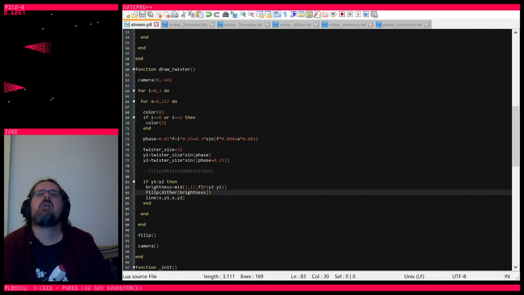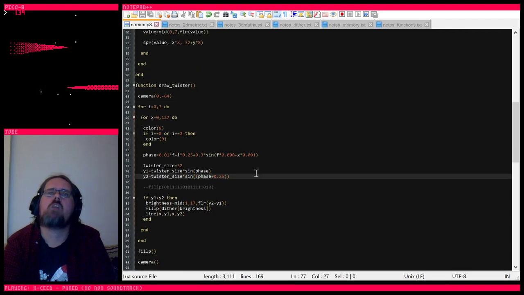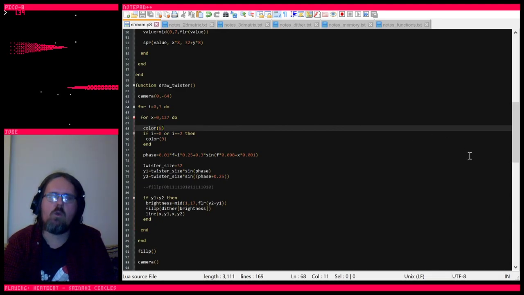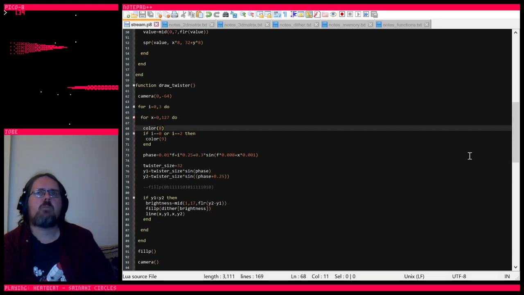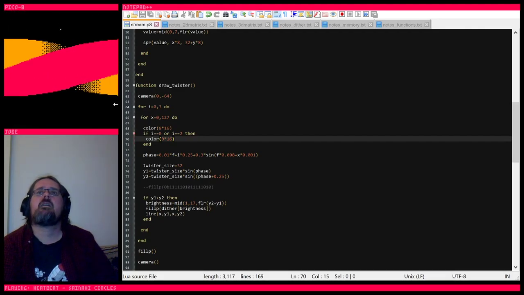Okay, it looks the other way around. This is because we normally have 16 colors on screen, maximum simultaneously. But how the fill p works is that it draws the off bits from the low bits of the color value and the on bits from the high bits. So sorry, I'm getting a bit confused, but you'll see what I mean in a while. So we multiply these color values by 16. And now it looks better.